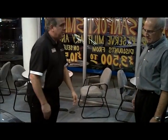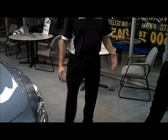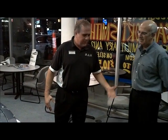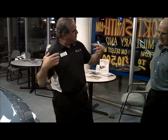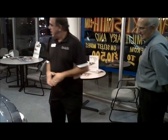Joe, as we move around, these headlights are awesome. Don't you think those look great? Indeed. They're made of the same polycarbonate fiber that they use on football helmets. They're really tough. And these have the blue xenon headlights, which really give you a crystal clear view in fog or at night. You're going to be able to see farther than the other driver. They're going to be able to see you. You're going to get their attention. This will help keep you and your family safer on the road.